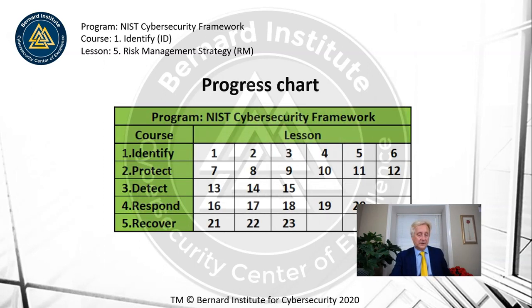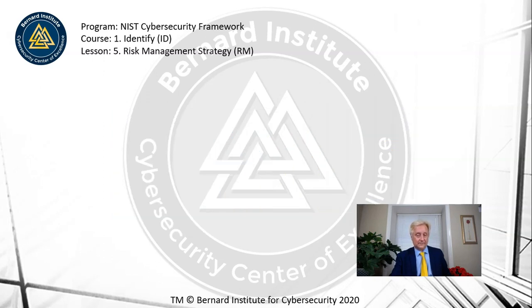All right. Progress chart. Well, let's see, how far along are we getting now? We have 23 lessons in total. You have completed 4, and this makes 5. So you're getting closer to finishing the first course on Identify. So that's fantastic. So this concludes our lesson. I'd like to thank you all for joining me here on this lesson. I look forward to working with you on the rest of the NIST Cybersecurity Framework. And if you have any questions, please let us know. Thank you.